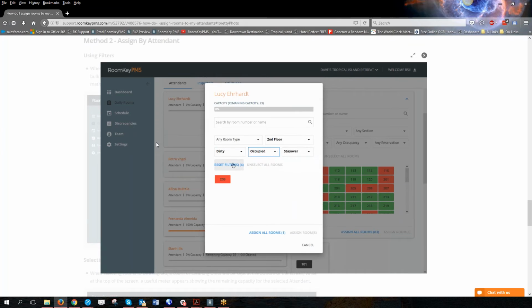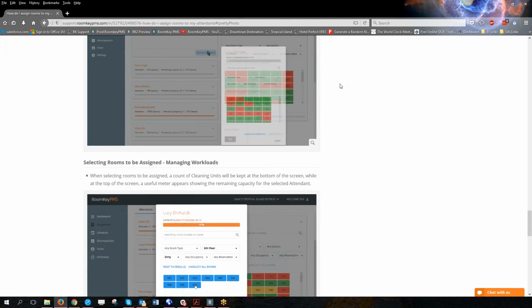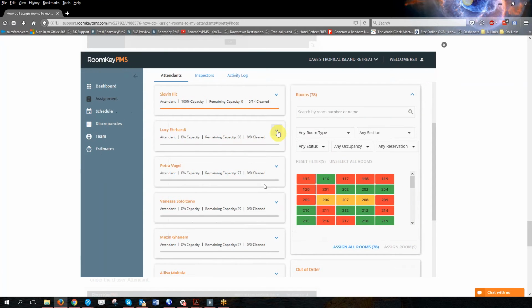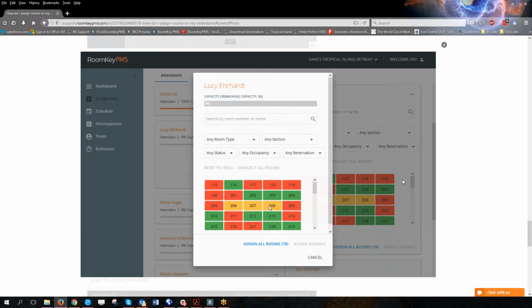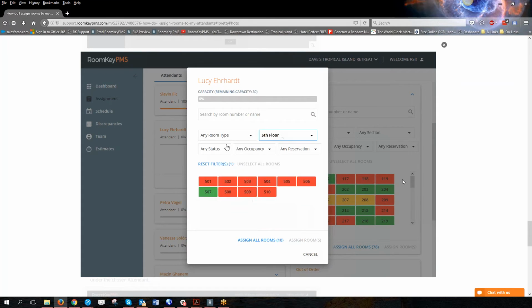Selecting the rooms works in a very similar fashion to the way it did on the room side. So again, filter down to my dirty rooms on the 5th floor. And as I click on rooms here, we're going to see that bar at the top start to increase.